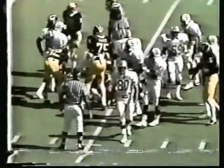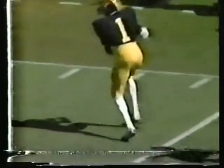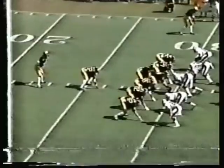Anthony Carter is the guy that Carolina is very concerned about as we take a look at the first down pass. He runs straight down the field. They're giving him plenty of cushion because they know what a threat he is deep. Then Anthony just cuts it outside, comes back toward the ball, makes the good catch, inbounds. Michigan makes the big play on the first down with Anthony Carter getting a big reception.